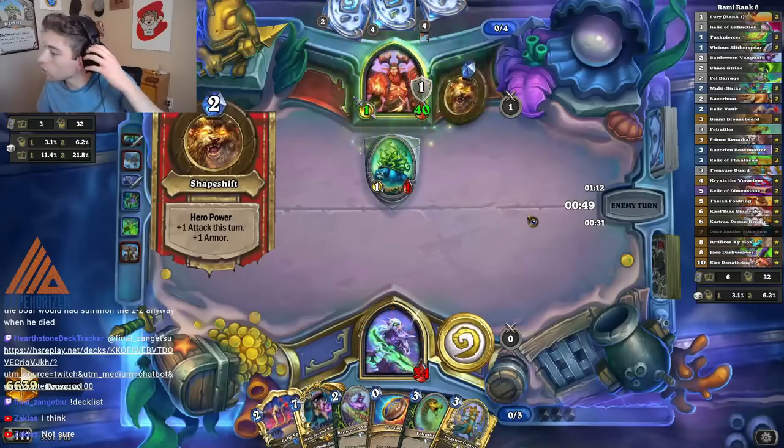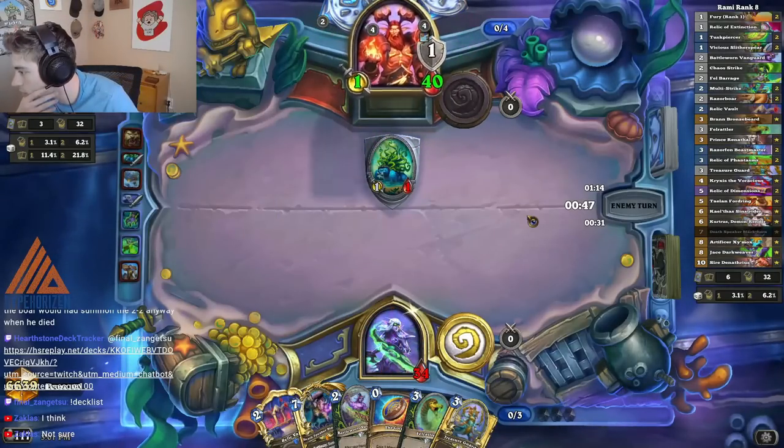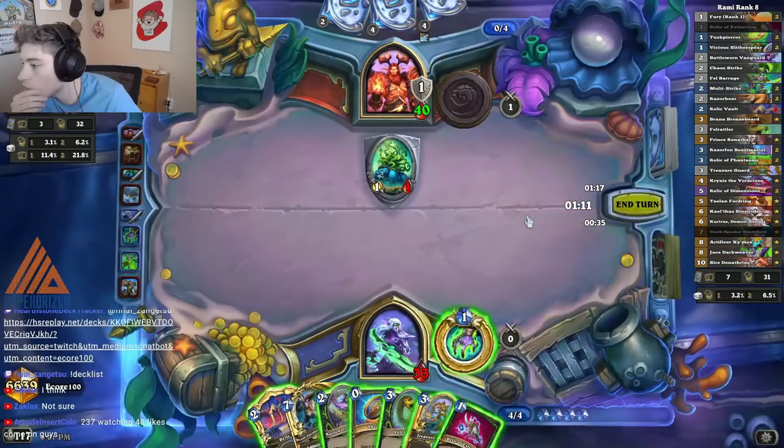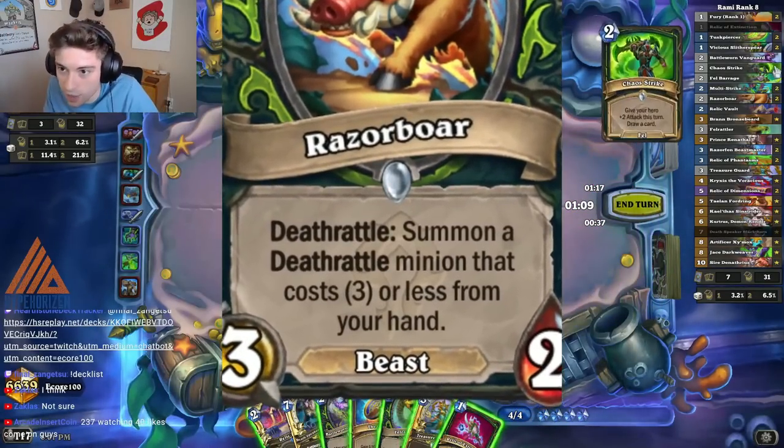You messed up before when you played the 2-2 instead of hero power, because the boar would have summoned the 2-2 anyway when he died? No, he wouldn't. The boar only summons Deathrattle cards.